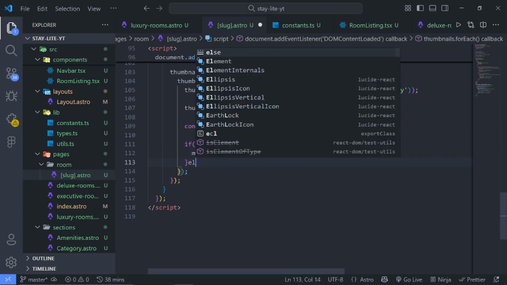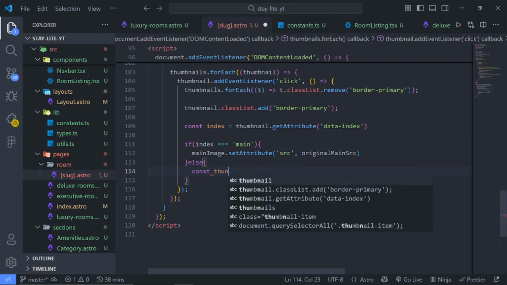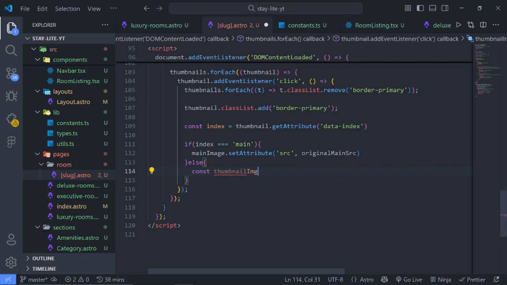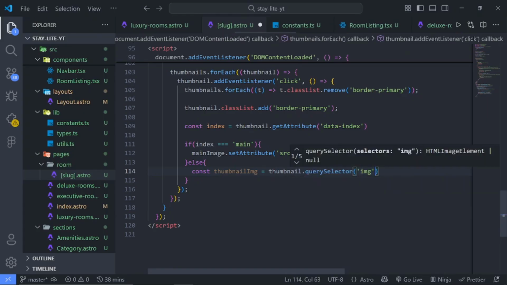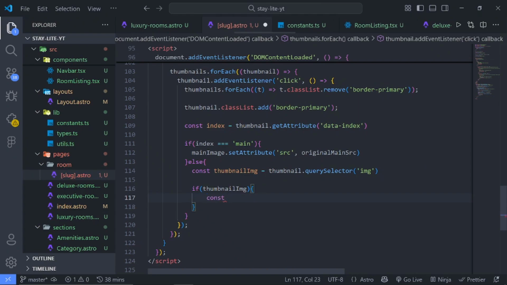Else we will get the thumbnail image source. So we'll say const thumbnail image, and this will be thumbnail dot query selector, and tack onto the image. So we'll say if there's a thumbnail image, we'll create another variable.